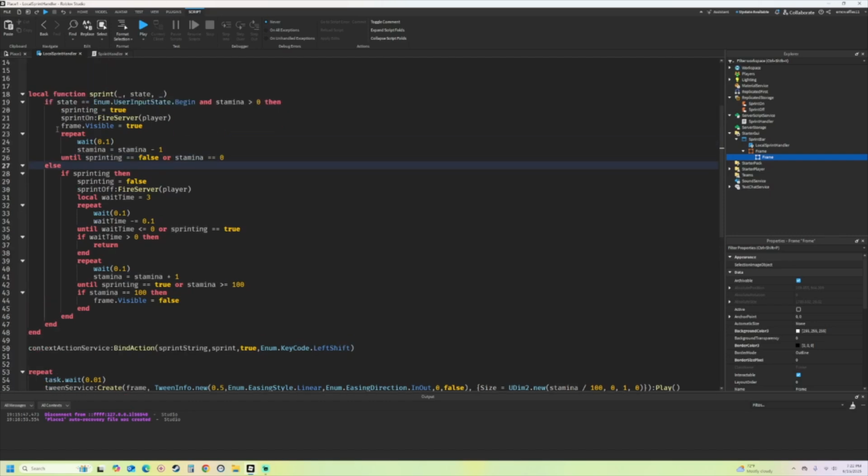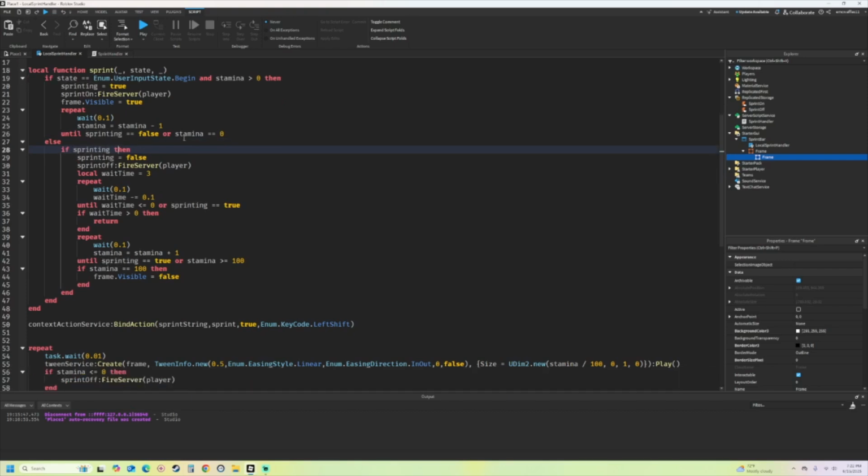And if the state isn't begin or stamina is not over 0, then we will say if sprinting, so we're still detecting if we are sprinting. So if our stamina ran out, essentially, then we will set sprinting to false, and then we will fire the sprint off thing.